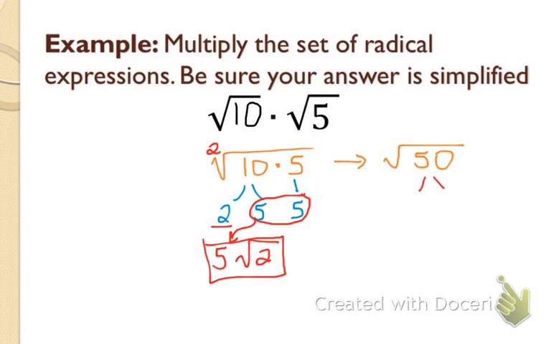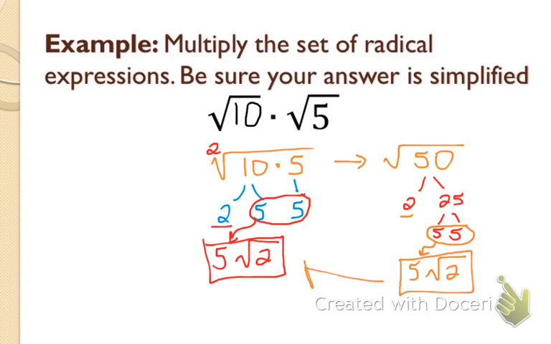Now, let's say you would have multiplied them, 10 times 5. Then you would have said, okay, what are the factors of 50? 2 and 25. Factors of 25: 5 and 5. So what we do is we circle the pairs. 2 did not get circled, so 2 stays inside the radical. This quantity, I'm just going to write it once. And as you can see, we would still end up with the same answer. But of course, it took a few more steps, and that is okay. Either method is correct, as long as you get the same answer. Okay. Next one.